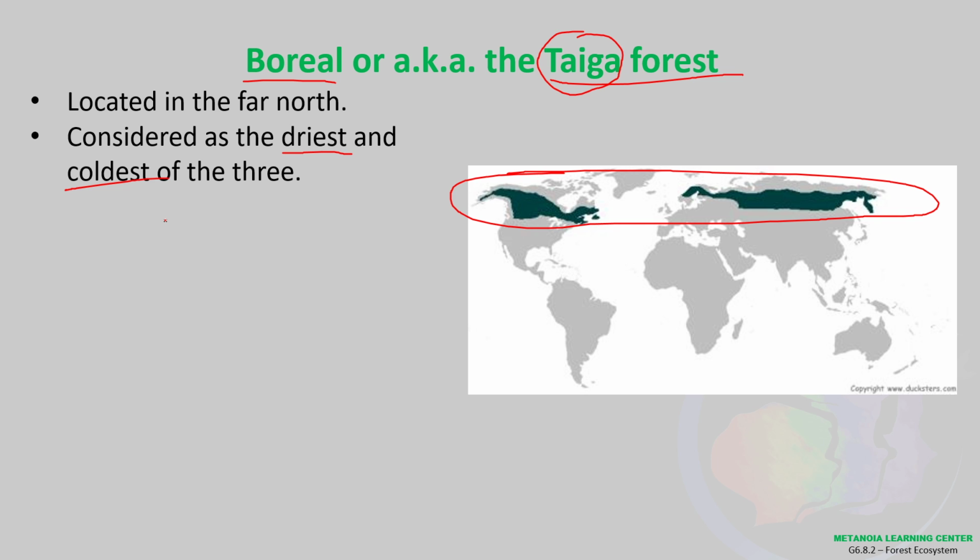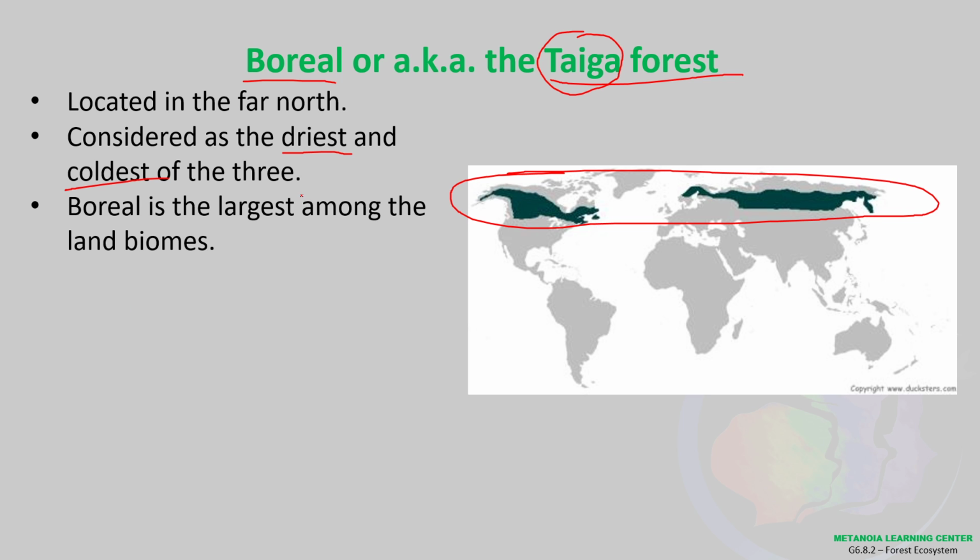Kasi nga sobrang, like for example, ice. If you are going to open your freezer, ice is supposed to be wet. Pero because of the extreme temperature in your freezer, everything is actually dry. Napaka-dry niyan. Yun lang, pag matouch ninyo because of the temperature of your hands, nagme-melt yung ice sa kamay ninyo. So, Boreal is the largest among the land biomes.